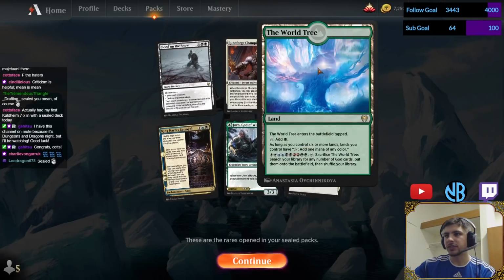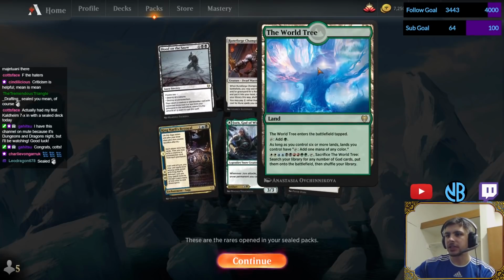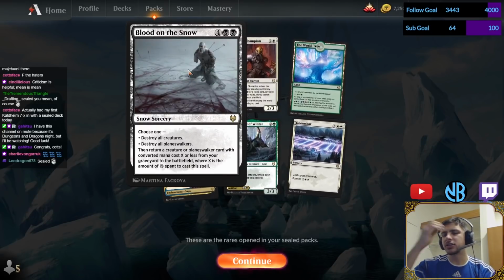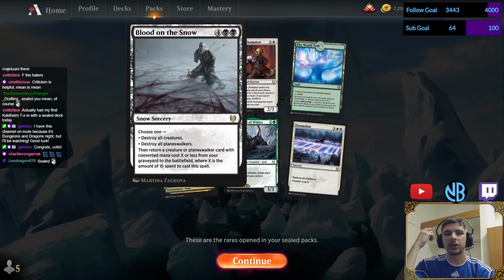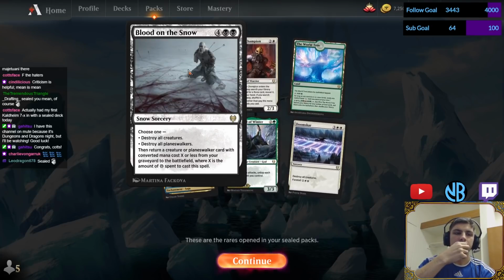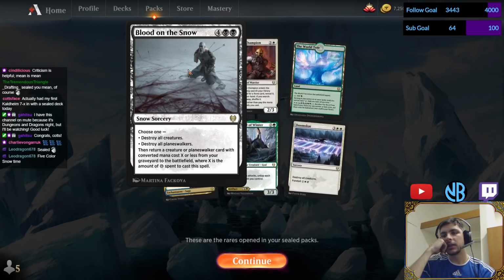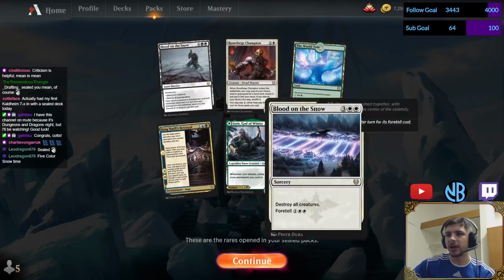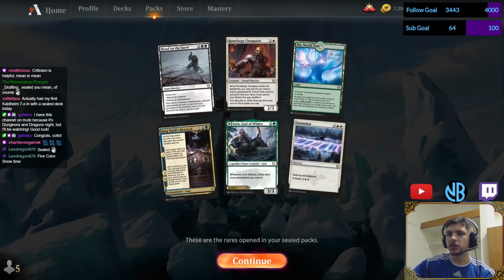So World Tree is really nice for fixing in that regard because it lets you tap your lands for any color. Blood on the Snow. I'm going to say that a lot of the snow cards are going to be really contextual depending on how many on-color snow lands you get. Because the snow lands, when you're drafting, you get to pick them, but in sealed, you just get them. But we also have another board wipe in Doomscar. So a couple board wipes.